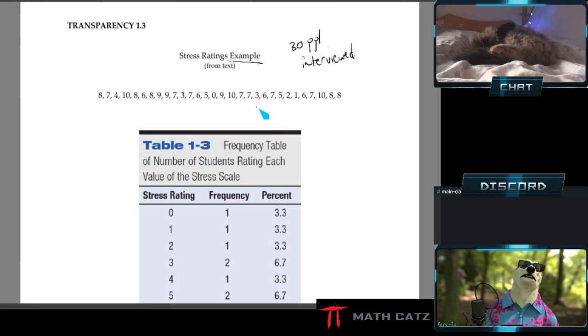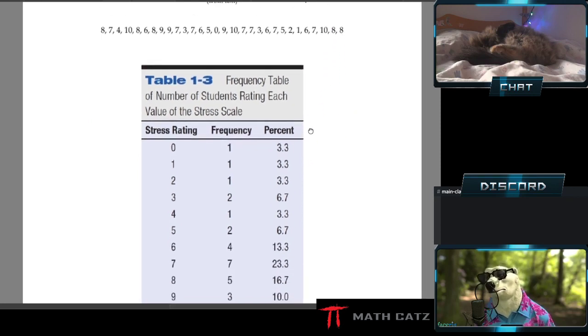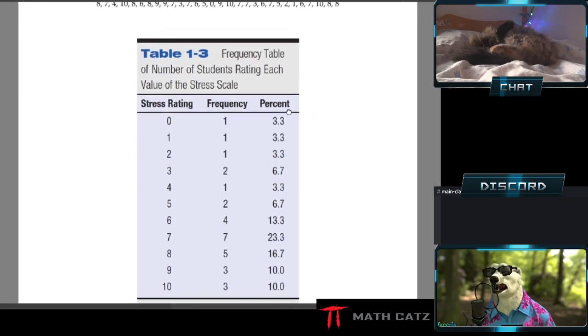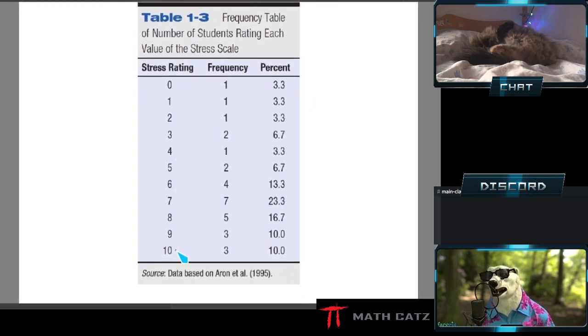And we get their stress rating somehow. We're not interested in exactly what the questionnaire was right now. We have some data, we want to present that. And the list of numbers here is not a very good presentation. At the very least, we can present that by way of a table, right? So we look at all the scores that we got, and that gives us an indication of the range of values for this stress rating variable. The smallest one is certainly a 0, the highest one seems to be a 10. So it ranges from 0 to 10.